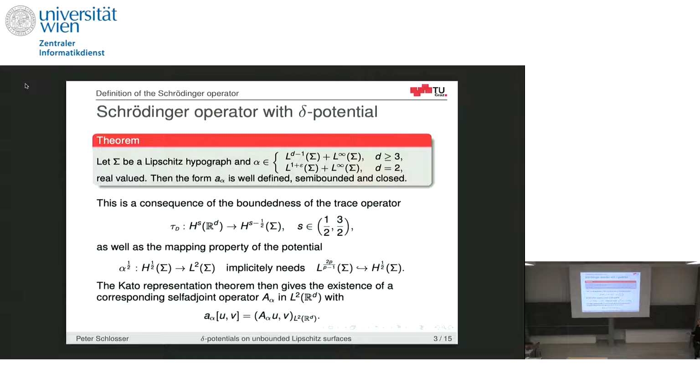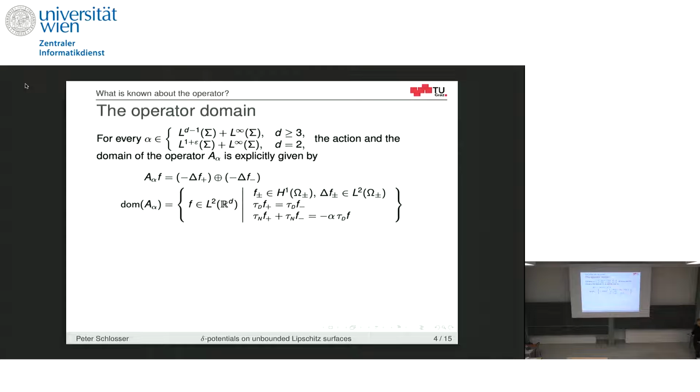So everybody should agree on this, when we have this operator, this closed form here. So now, coming a little bit to the properties of this operator. We know that it exists, and still we have this alpha here. This is kind of a work I did in my master's thesis. Master's thesis students don't really like Lipschitz surfaces, they do hyperplanes. And I did it there for the hyperplane case.